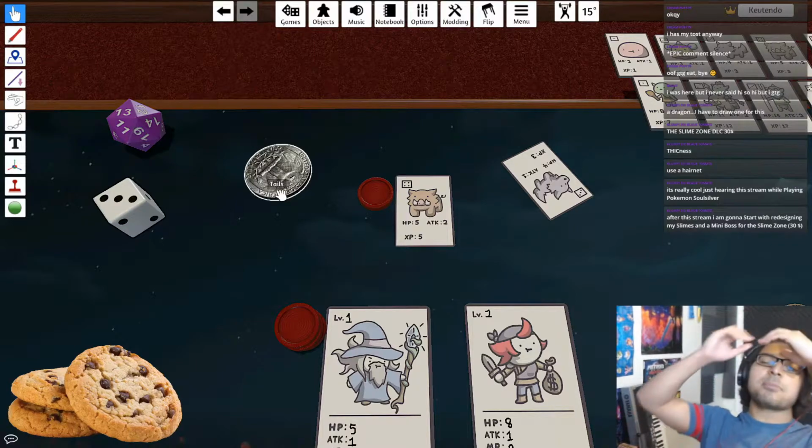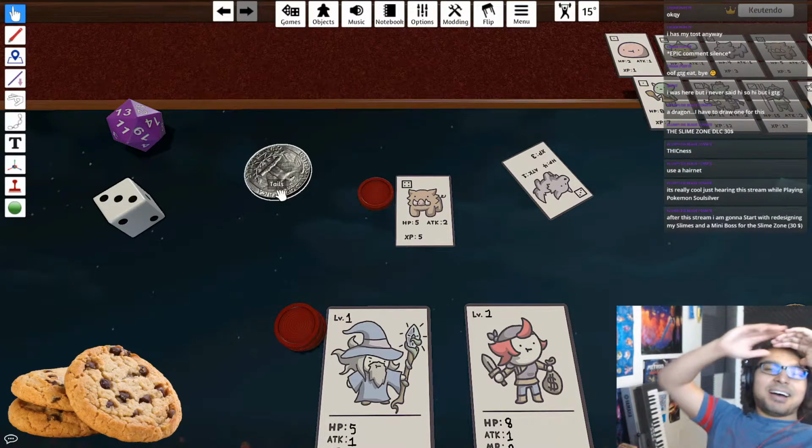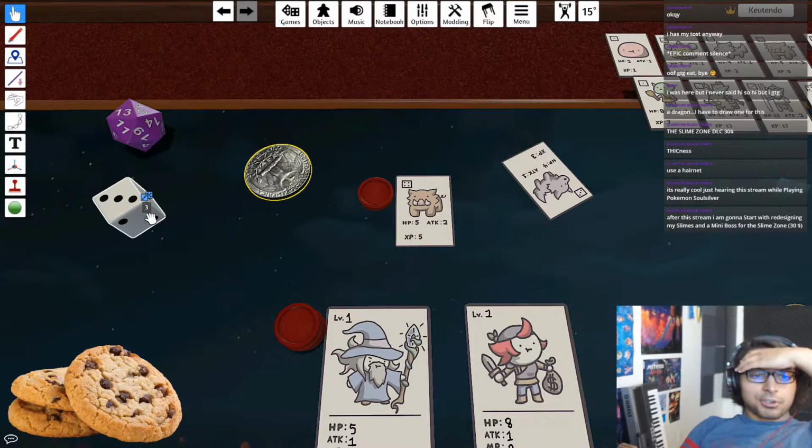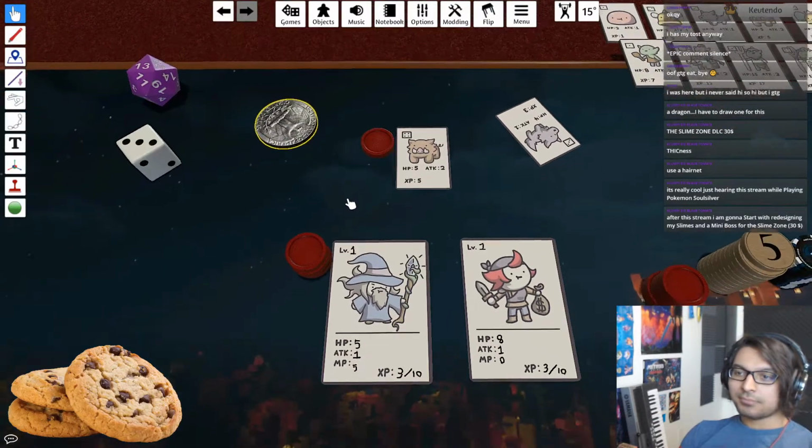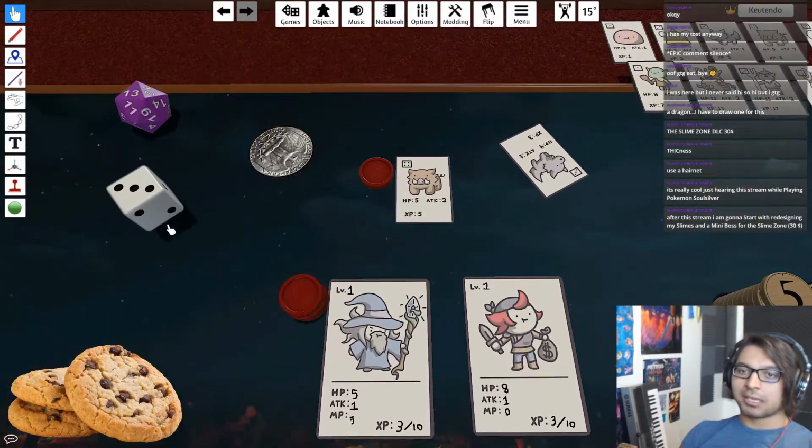Oh, you know what I haven't been doing? I haven't been rolling the dice for critical hits. We'll do that starting now. I haven't been rolling the dice to see if we land criticals.